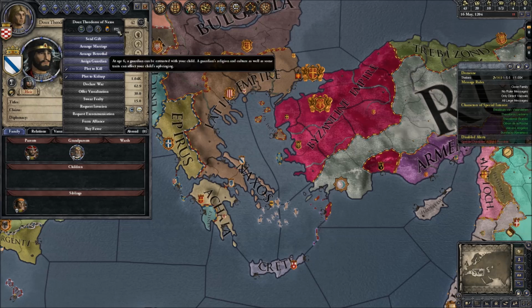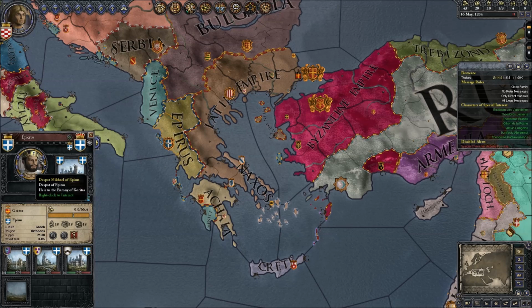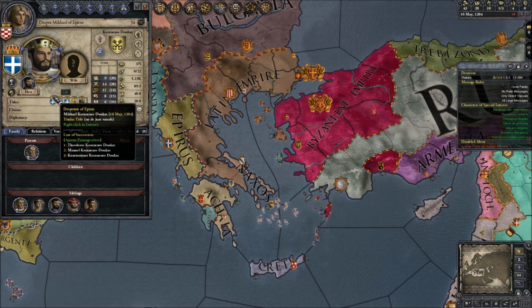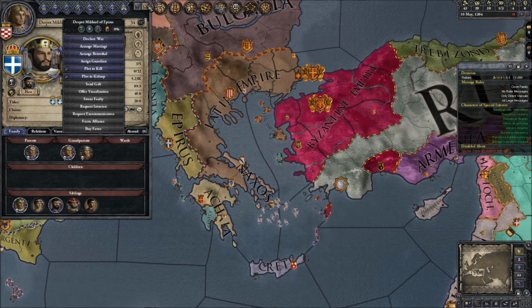Controlled by a Greek. Might be good to get close to him. We also have Epirus. Despot Mikhail. He is actually a bastard of his father, but he has created himself a despot. So, you know, he's done good for himself. The bastard's done quite well.